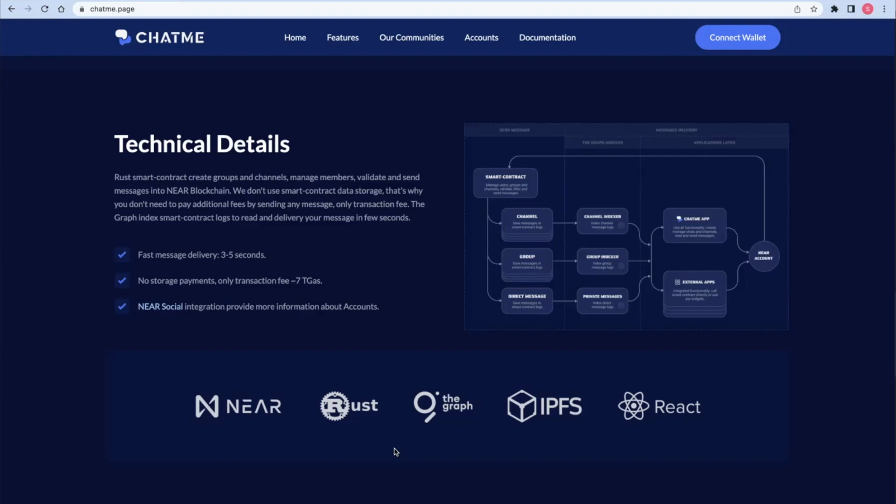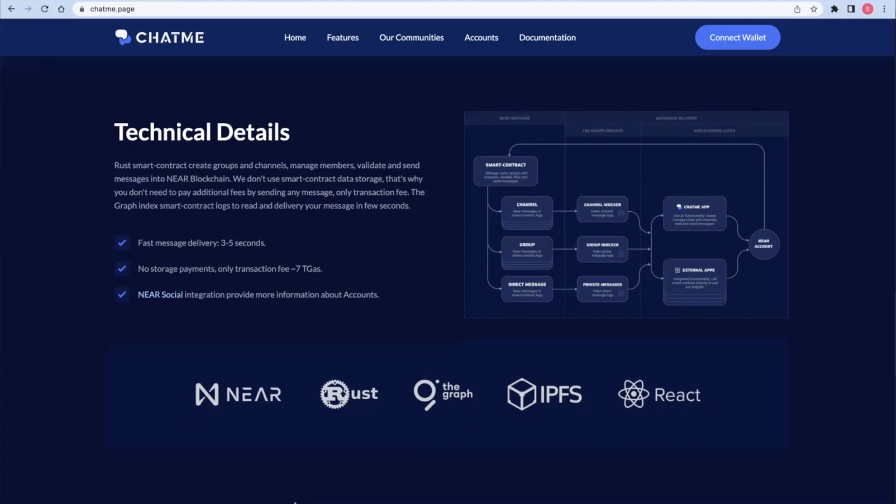The next part of our system is the graph indexer that can help with data delivery to any account, chat, or channel. Anyone can send a request to this indexer and receive a message list with details for any chat, channel, or direct conversation. Also for files we use IPFS. Sometimes we have small delays with image uploading because IPFS has a cache that should be updated, but I think it will be fixed. It's just a regular issue when we're using IPFS.